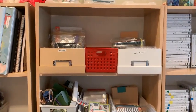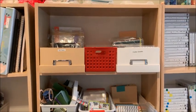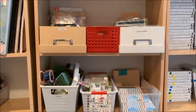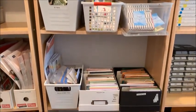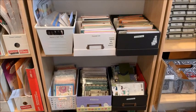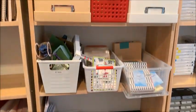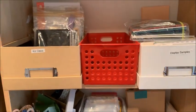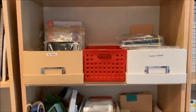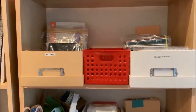So one thing I did when I was figuring out how to reorganize my space a couple of weeks ago is I figured out exactly which baskets would fit on these shelves to kind of use the entire space. And then I figured out what to put in those baskets. So that's why right here on the top shelf, you'll see an empty basket because it fits to maximize that space, and it's going to get filled with something eventually, but right now it has nothing in it.